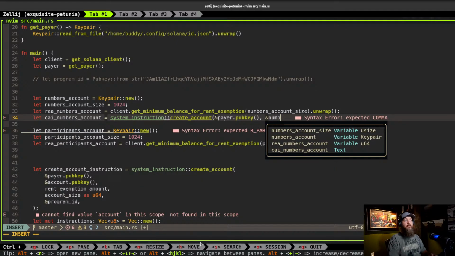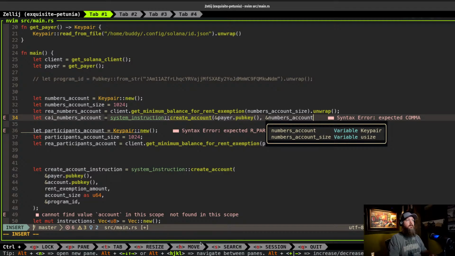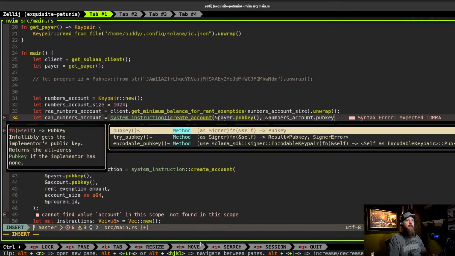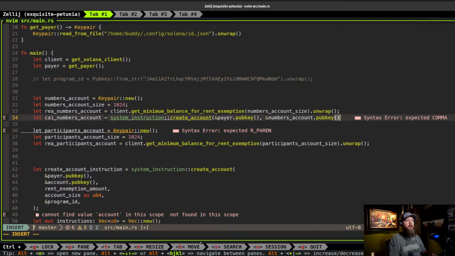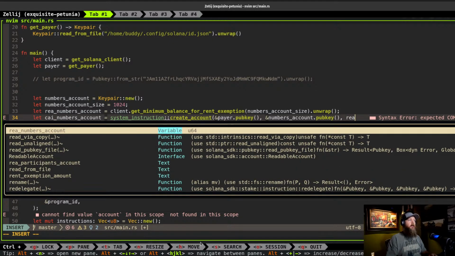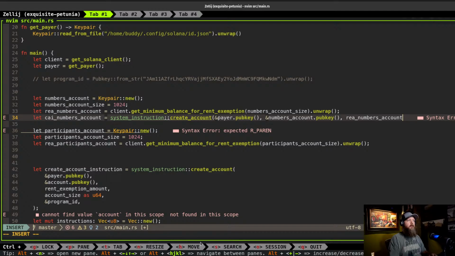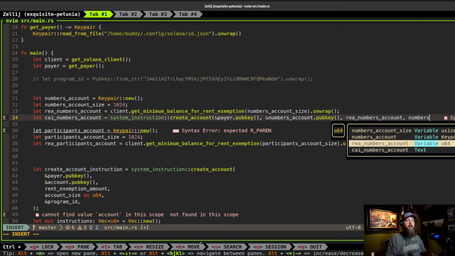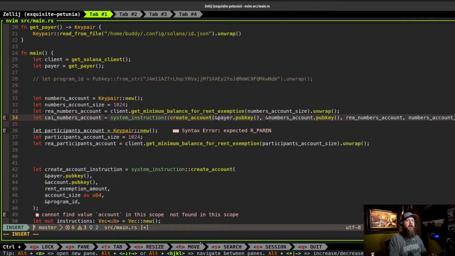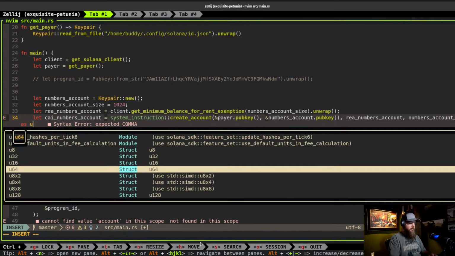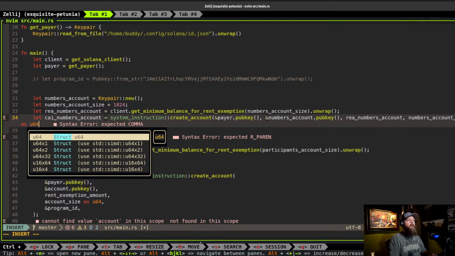The numbers account pub key. The rent amount. The numbers account size as u64.